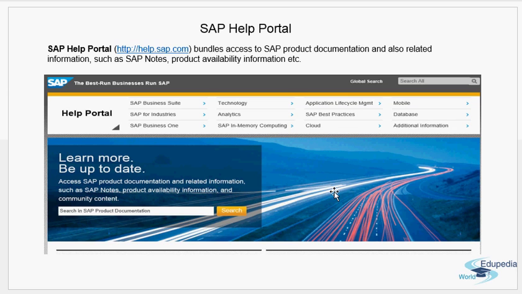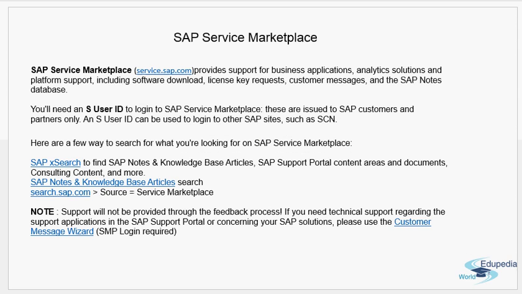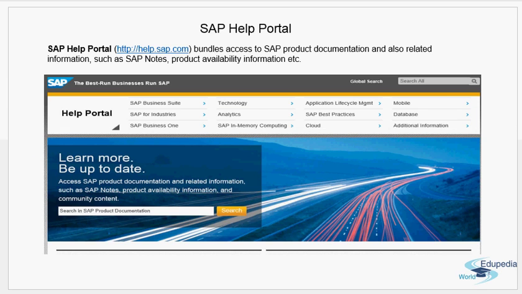It gives access to the SAP product documentation and also related information such as SAP Notes, product availability information, etc. So this is a central repository for whatever information you need on SAP, including the product documentation. From Service Marketplace, you can move on to this Help Portal.